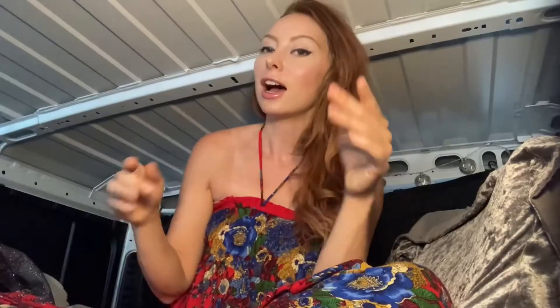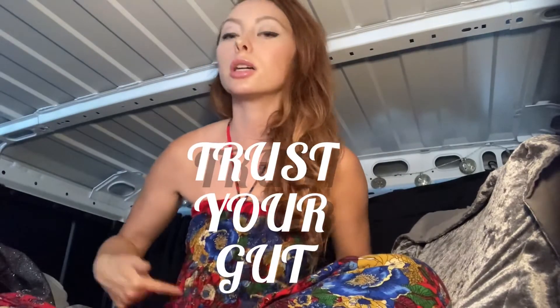What I do is I will stop at a gas station, top up, make sure I have gas, walk my dog, go to the bathroom, and do all of the nightly things I need to do — like brush my teeth — before I even get to the rest stop. Then once I get to that rest stop, I can literally just park it, lock the doors, and go to bed. It just makes you less likely to be noticed as a solo female traveler. When you go into a camping spot or any kind of parking spot, I like to back in — I like to give myself an easy way to get out. I don't care if you embarrass yourself or the view is really great: if you feel skeeved out, if it doesn't feel right, trust your gut, ladies. Do not stay there.